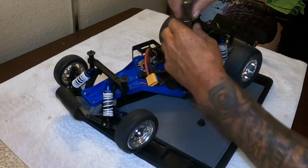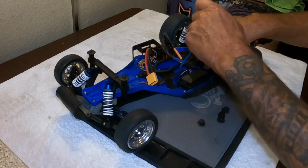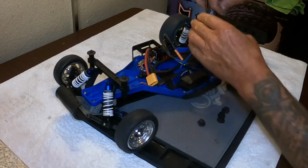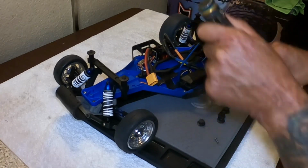Because I bound a lot of these to Traxxas. This was a ground up build. Every part on it is new. Aluminum front turnbuckles, aluminum rear turnbuckles for all the adjustability.